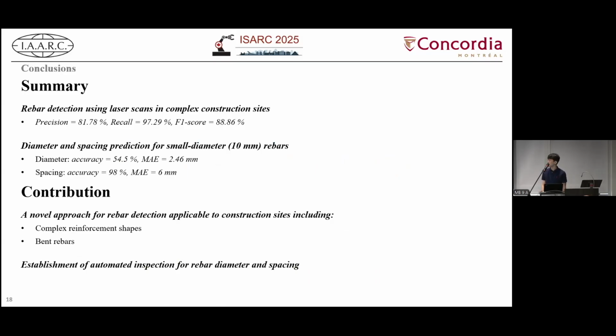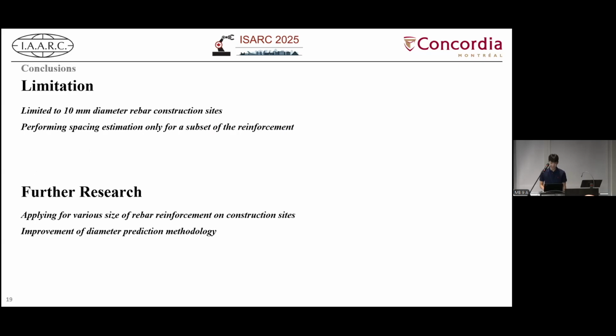To summarize, we applied a novel approach for rebar detection, which is applicable to construction sites, even when the rebars have complex shapes or are bent. And also we established automated inspection for rebar diameter and spacing. There are some limitations because we only tested a construction site with 10 millimeter diameter, so we should extend it to other sizes of rebar.